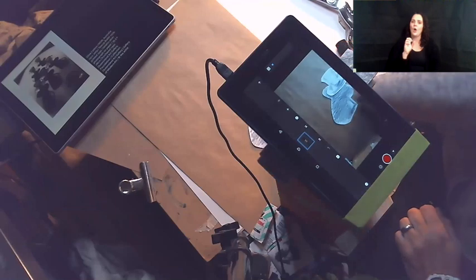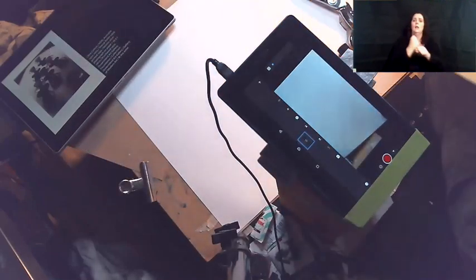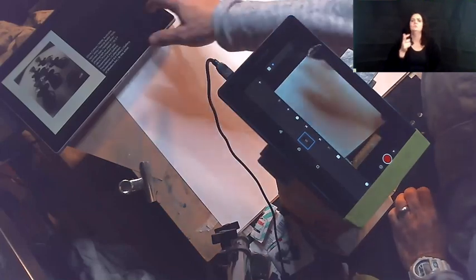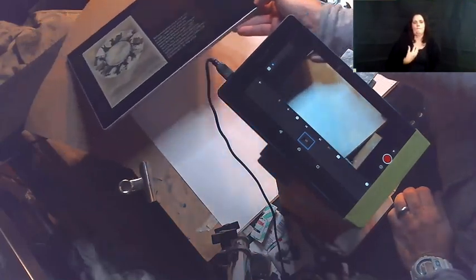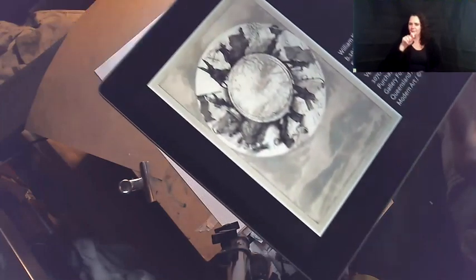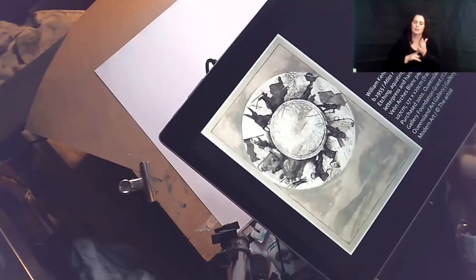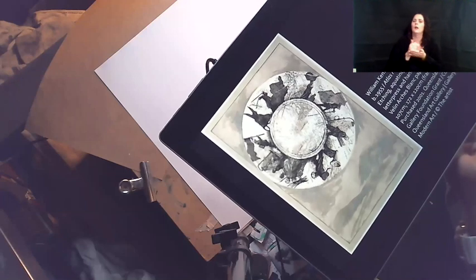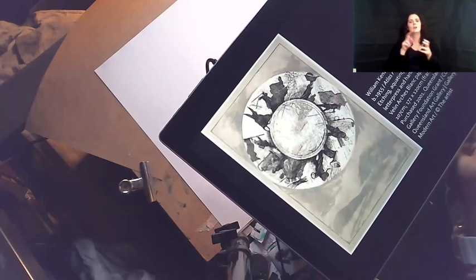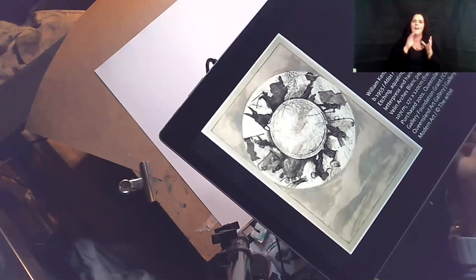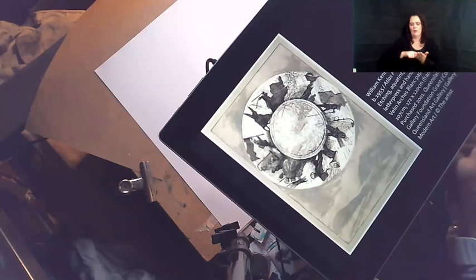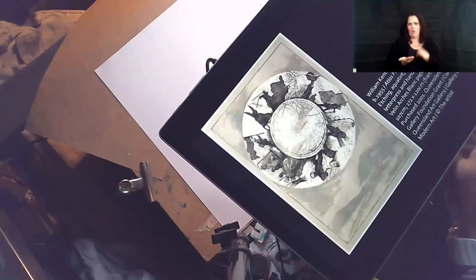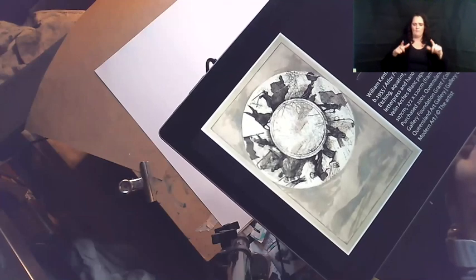All right, the next method that I'm going to show you is based on the Kentridge. And this is a method that William Kentridge certainly did not invent, this method of motion drawing, but he uses it very extensively in his work. And there's the Kentridge Procession, again, that we were talking about earlier. This type of motion drawing that he uses is called erasure animation, where you do a single drawing and then you redraw on top of that drawing and erase parts of it and redraw on top of it and erase parts of it. And at every stage you take a single frame. Then when you run all those frames together, it creates an animation.